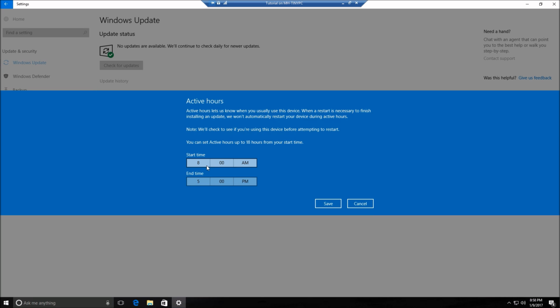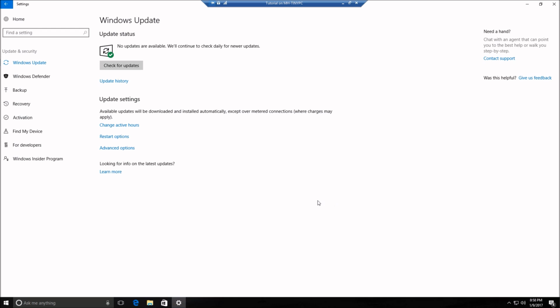So now you're not confined to, I forget what the other window was. It's basically 8 to 5. So what was that? 10 to 12 hour window, something like that. So now you can postpone updates for 18 hours, which is awesome.